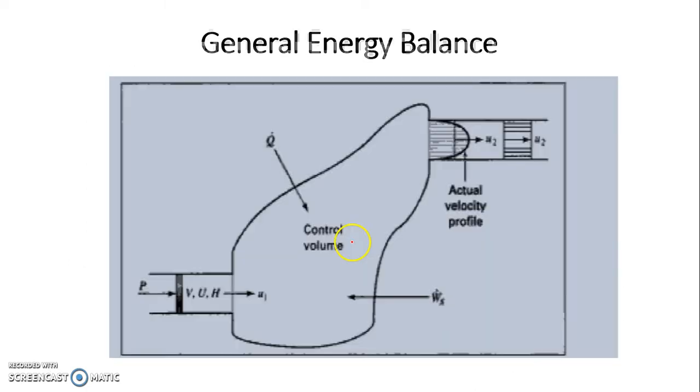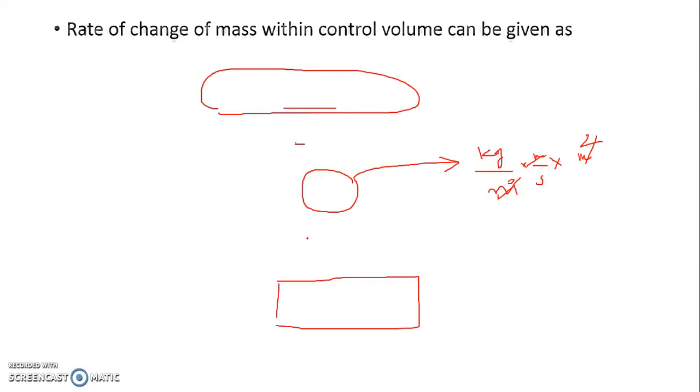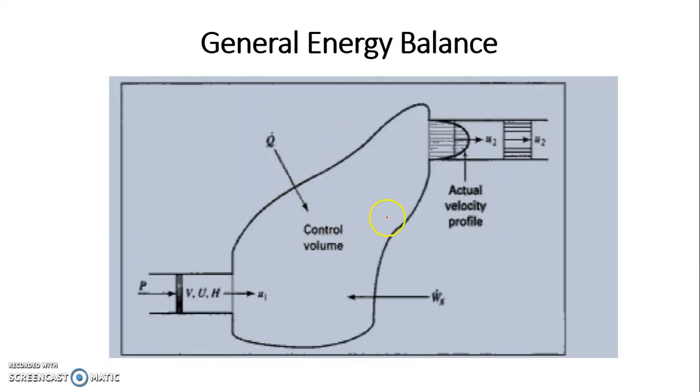So after this we go to the energy balance equation. If you write a general energy balance equation, there is a similar control volume which I have shown with a different shape. You have flow in, flow out, right? We add some amount of energy as heat and there is some amount of work which is being done on the system. Now the dot represents the rate, that is energy per time, and work per time, and there is a flowing stream which is going in and going out.